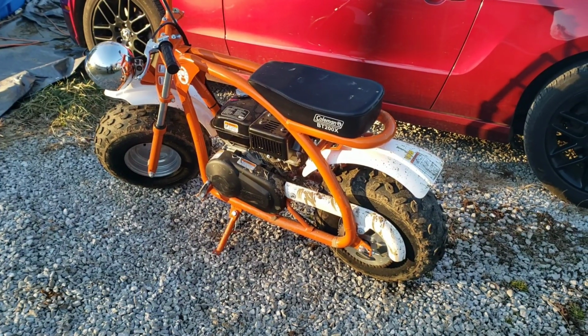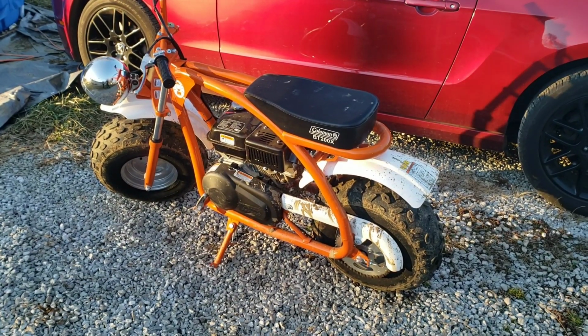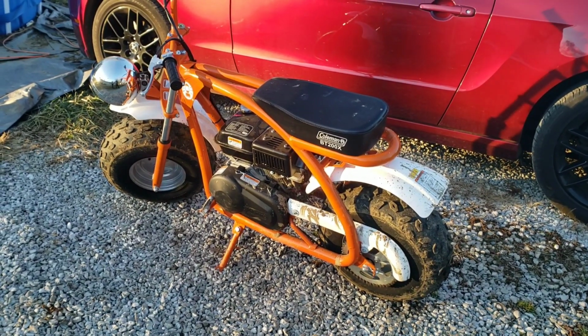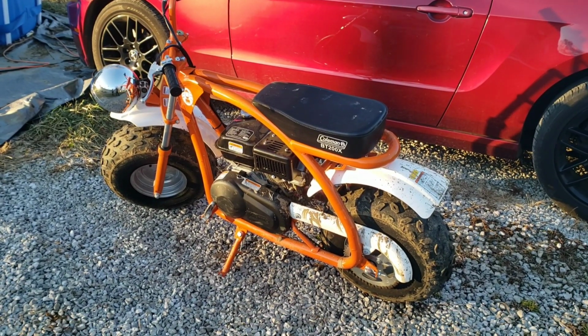So I'm going to see if I can download some sort of GPS speed app. There's a bunch of them. I'm going to do that real quick and take a run down the road and see what my baseline is, whatever my top speed is, and then I'll go back and I'll do it again after we remove the throttle screw.